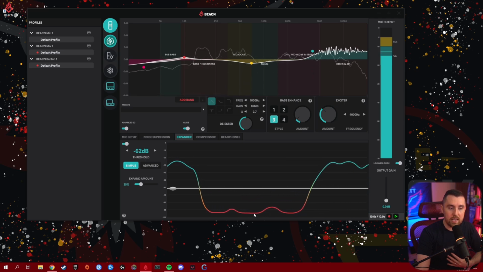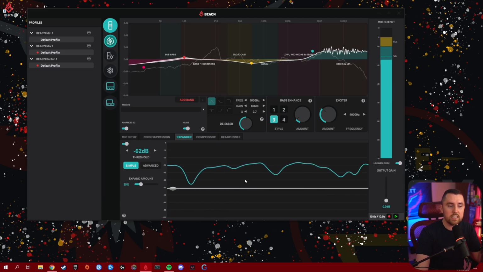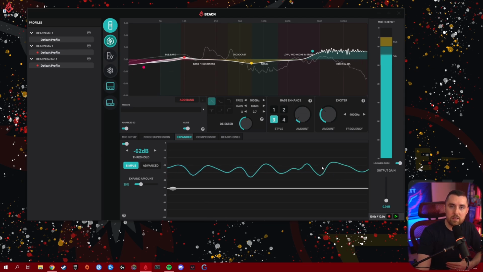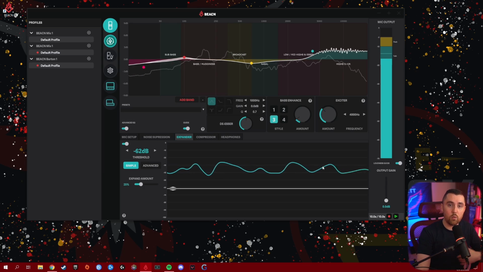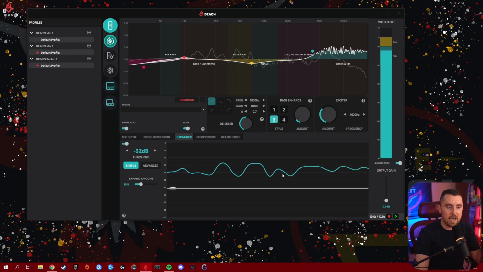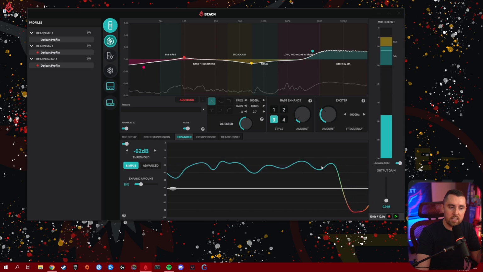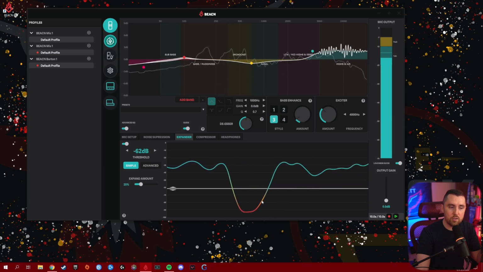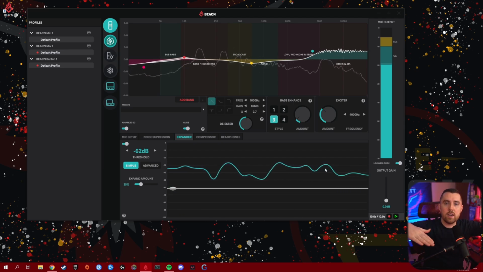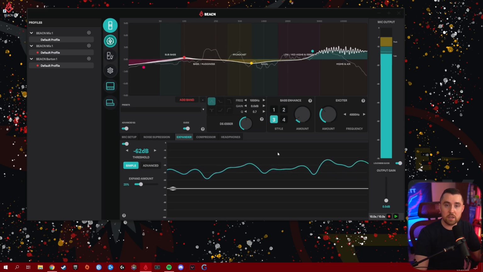It goes quiet, the red areas where it's basically being suppressed to. And then when I talk again, it gradually comes back up into this area where it is coming through, right? And so it's gatekeeping the background noise, except it's doing it in a way that doesn't make your voice sound unnatural, right? It doesn't cut in and out and things like that. And they represent this through this really cool gradient. When I drop out on my voice, the gradient goes from blue to green to red to orange to green back to blue to show me that it's closing and opening in a more natural way that keeps my voice sounding very, very natural. So the expander is a very cool feature as well.